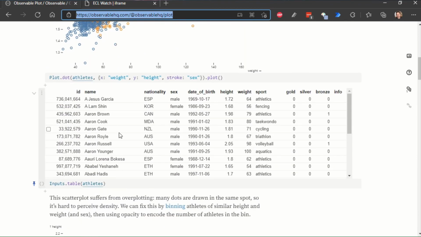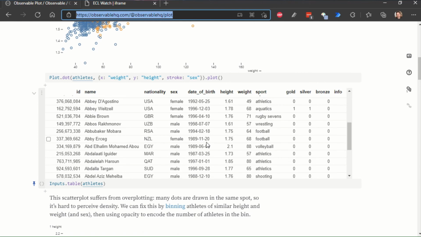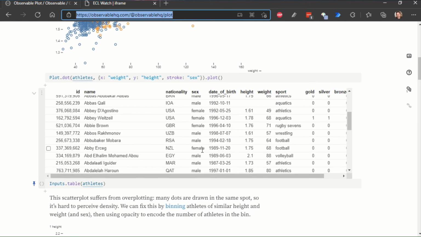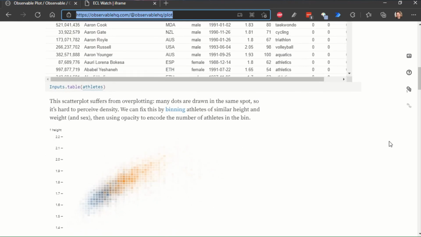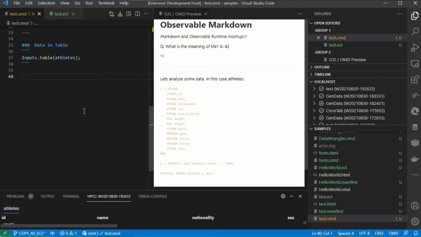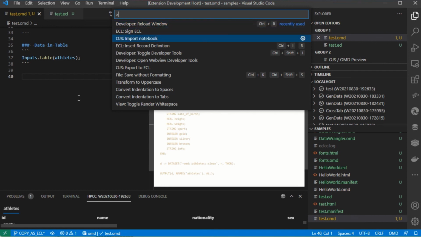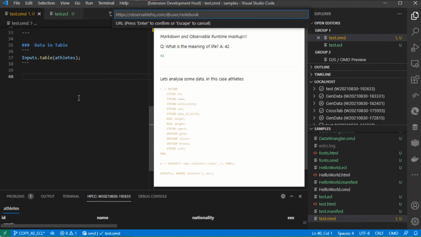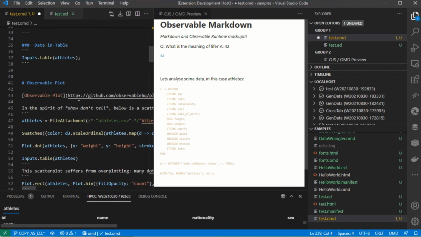By coincidence, they also happen to be rendering data that looked very like the data I had on my Thor. So I'm going to take that URL and come back to my Observable Markdown document, and I'm going to import a notebook. Paste in the URL, enter, and it has now imported the Observable notebook from the website.